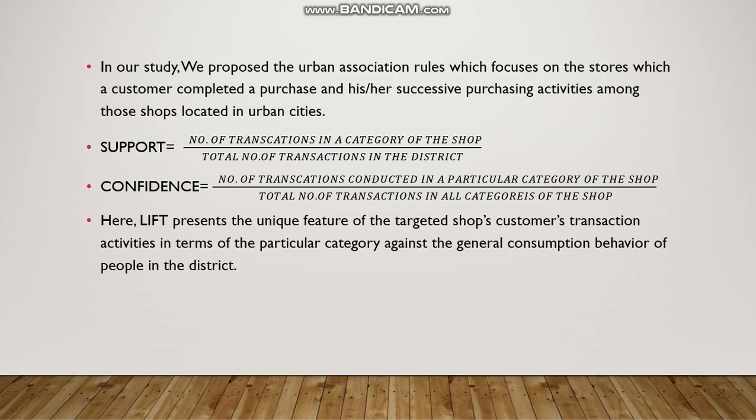In our study, we propose the urban association rules, which focus on the store where a customer completed purchases. Also, we can see the formula for support and confidence. Here, LIP presents the unique feature of our study, which presents customer transaction activities in terms of a particular category against the local people's shopping behavior in a particular district.